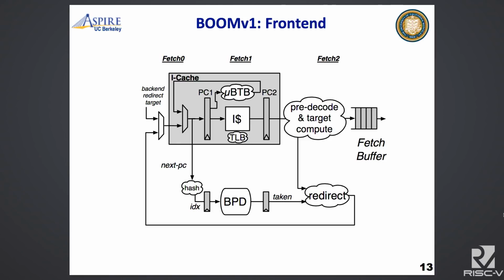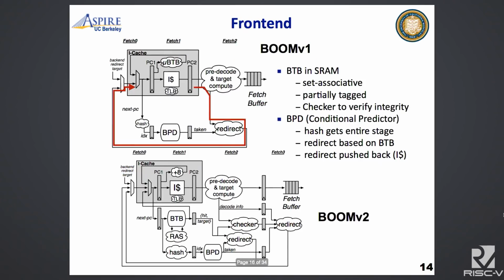So we're going to fix that. And we're going to make a couple changes. The first is actually in the BTB. So this was a fully associative, fully tagged BTB. We could only do about 30 entries, in flip-flops. So instead, we decided to put that into SRAM, make this singly associative, partially tagged, so that way we could have 200 entries at the same frequency.